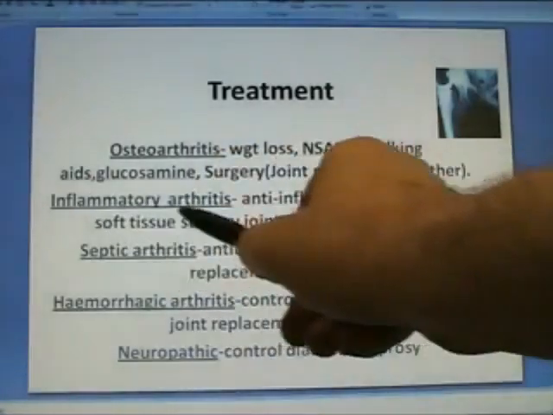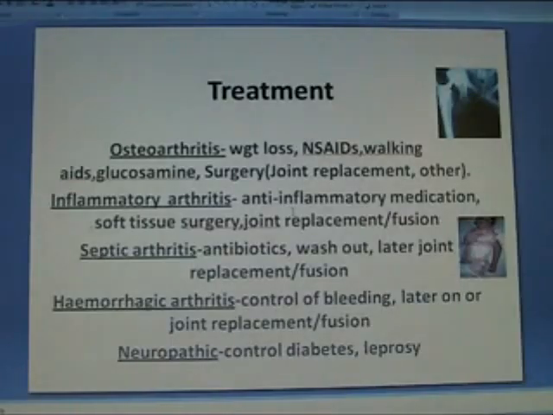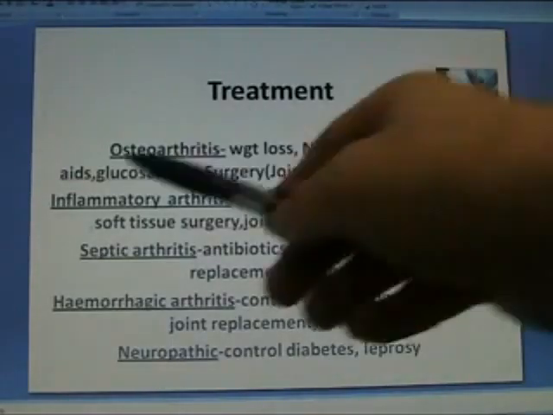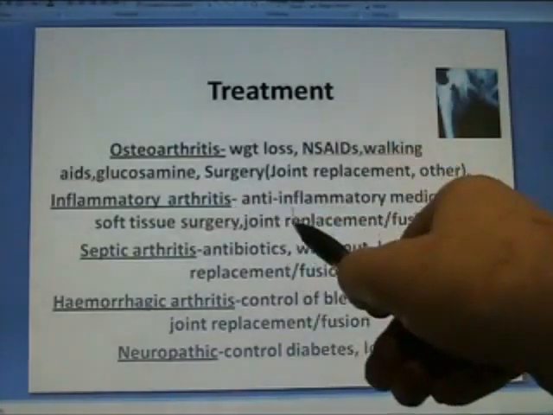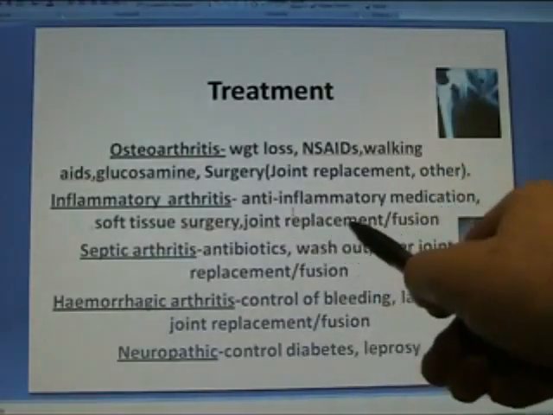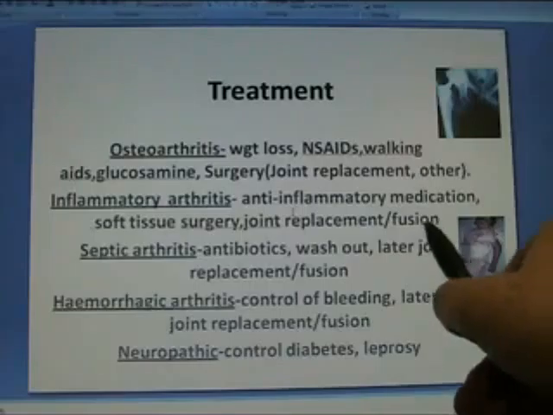Hip replacement. Inflammatory arthritis: get the rheumatologist in early. A lot of medication, quite dangerous, has to be monitored very carefully. Soft tissue surgery to deal with the ligament rupture, tendon rupture; get them repaired early, prevent early deformity, so avoid excessive or abnormal loads. Then later, when it's all destroyed, call the orthopedic surgeon: joint replacement, maybe a fusion. Fusion tends to work well in inflammatory arthritis, actually.